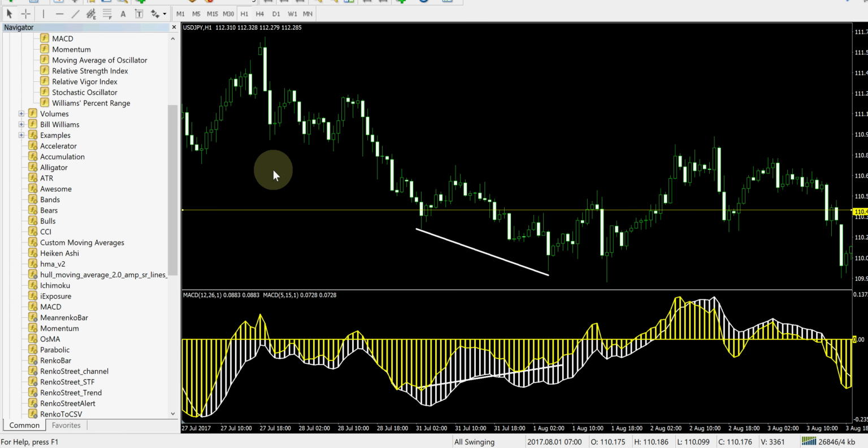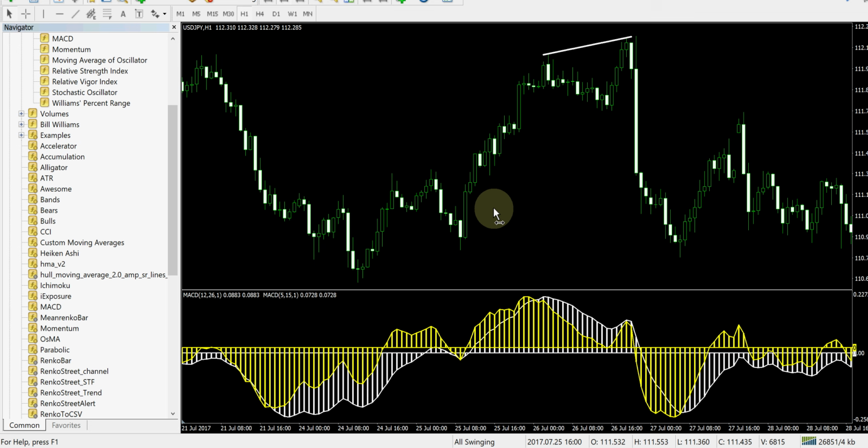Okay, now let's look at bearish divergence. So here prices is going up. Let's see what the indicator says. So if you go down here, indicator says price going down. So we are going to short the market, but we need to wait for two more candles. So that's the end of divergence. Wait for this candle and that candle, so we go short from here. So we'll go short from here.